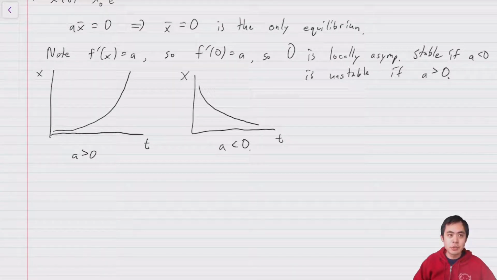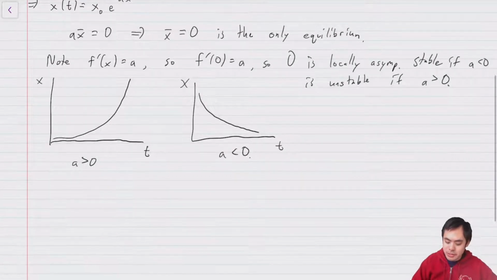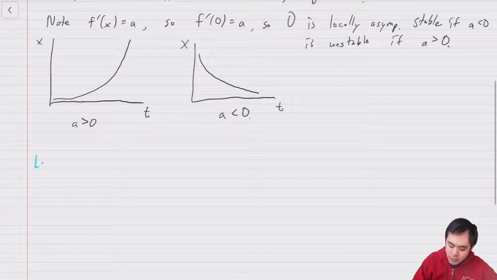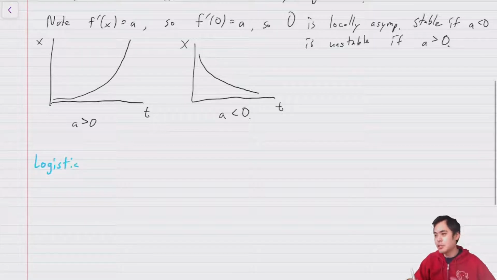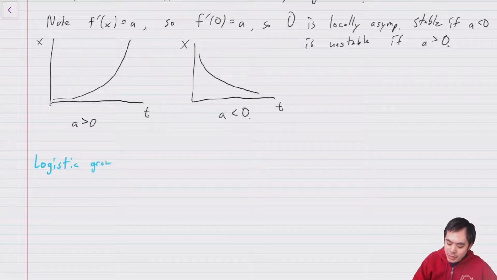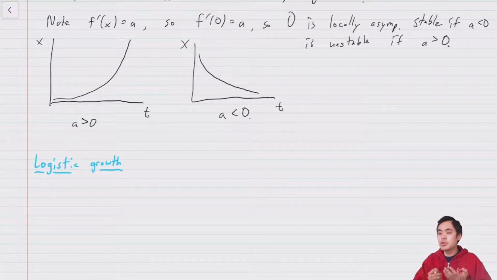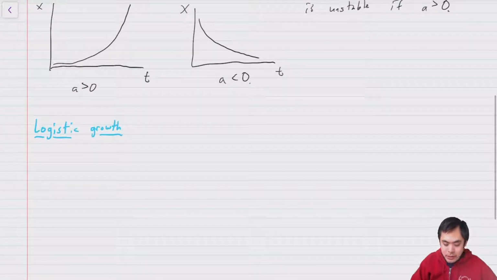Okay, so that was a super simple example. Let's move on now to a slightly less trivial example of logistic growth. So you'll recall when we talked about difference equations that we did also talk about logistic growth, but that it had some weird chaotic behavior for some parameter ranges where it jumped all over the place. Luckily, it turns out that when we're talking about differential equations, that doesn't really happen because you can't jump back and forth, and so you don't have the same kind of chaotic behavior for logistic growth in differential equations that you do with the difference equations. But let's go ahead and define this.